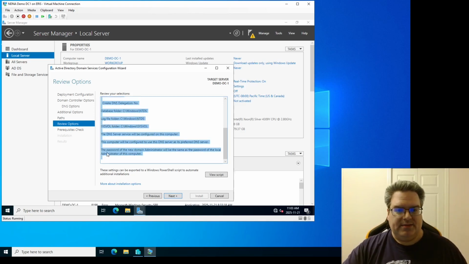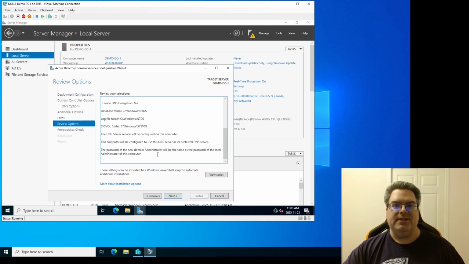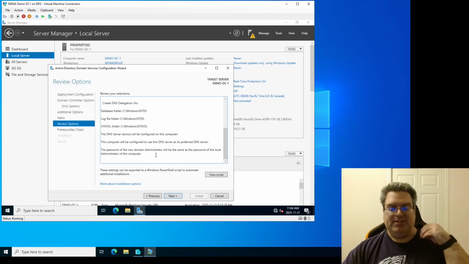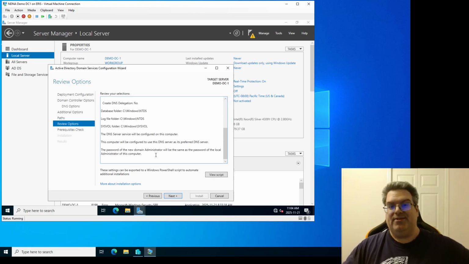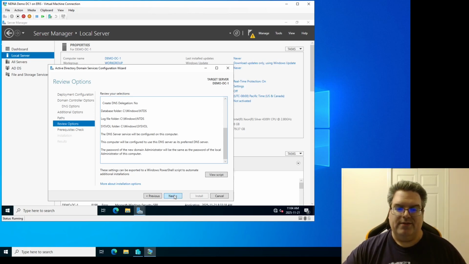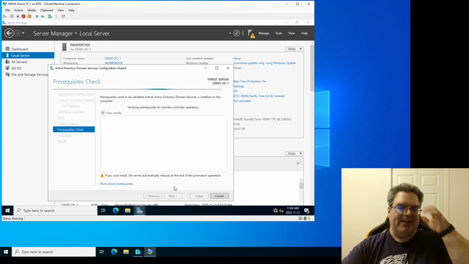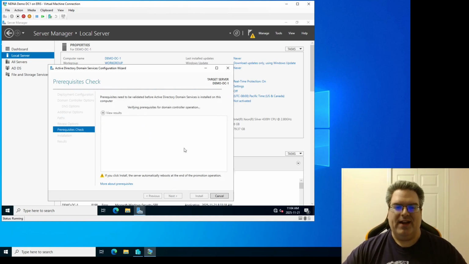So this last statement here is just informative. It's just telling you what you're using as the login for administrator right now. Keep using that after we do this process. Okay, cool, fine. Because if you put in a different DSRM password and then got told that it'll be the same as the local administrator, you could get confused otherwise. So it's just telling us that it's going to copy the current password over and then reset the local to DSRM. Okay. Clear as mud, right?